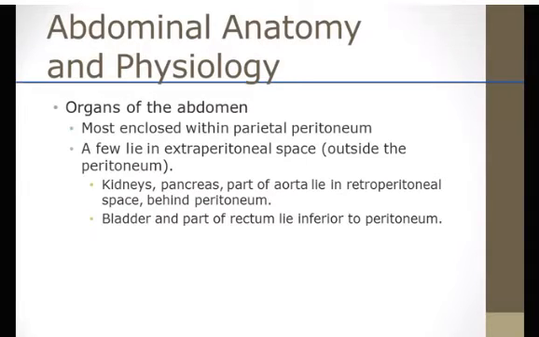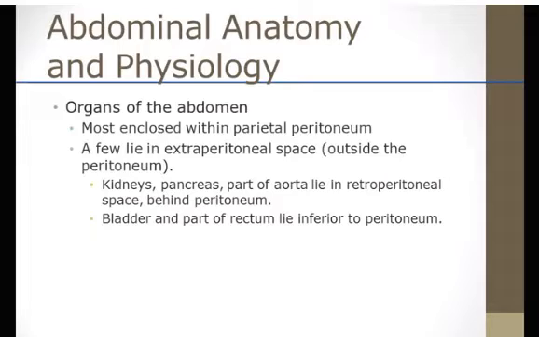It actually lies behind the peritoneum, and that space can actually hold nearly your entire body's content in blood without really causing much notable distension in your abdomen. So if you've got a patient that's bleeding internally, and it has the ability to get into that retroperitoneal area, a lot of blood can be stored in there, and you're not going to recognize it because it's kind of back behind everything.